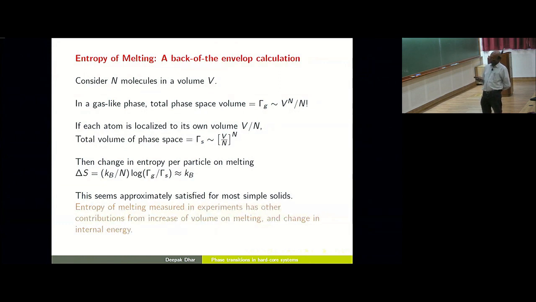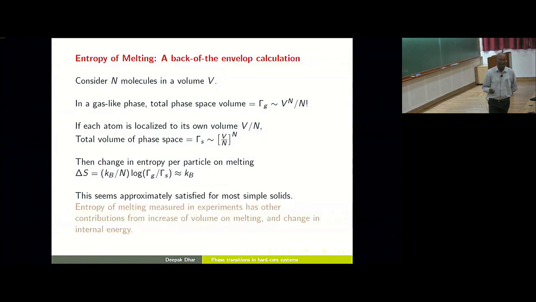And this seems to be approximately satisfied for most simple solids. Simple solids are again solids which are in this class of atomic solids. Entropy measured in experiment has other contributions from increase in volume on melting and change in internal energy. So these we didn't include, or these you can subtract.